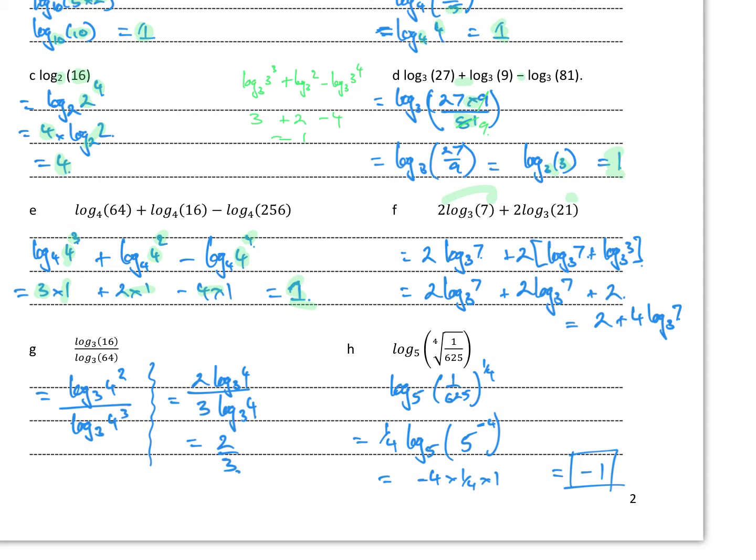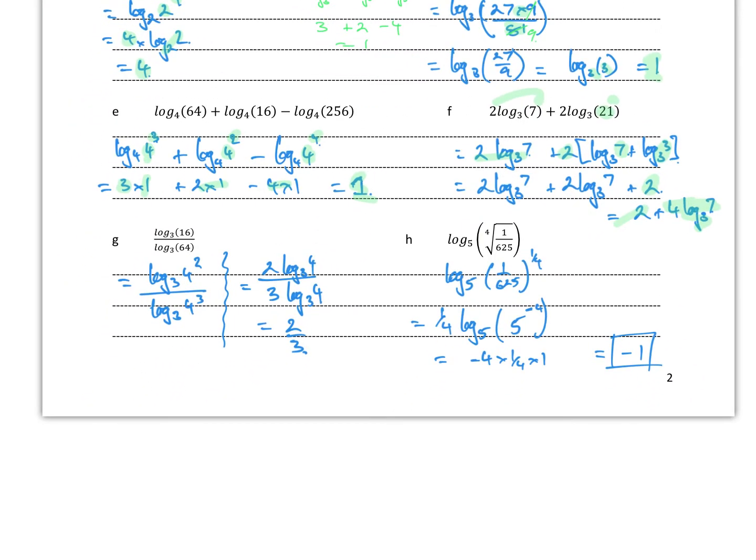Probably pays off in this case to consider the 21 as being a 7 times 3. And if we're going to multiply within the log, that's the same as adding them separately. So I can rewrite. First term stays the same. I get 2 times log base 3 of 7 plus log base 3 of 3. That's the key there, isn't it? Log base 3 of 3 becomes a 1, or 2 because I multiply the 2 across. So we can see, hopefully, I've got 2 log base 3 of 7 plus 2 log base 3 of 7 is a 4 log base 3 of 7 plus 2.